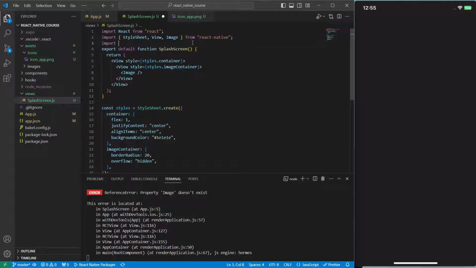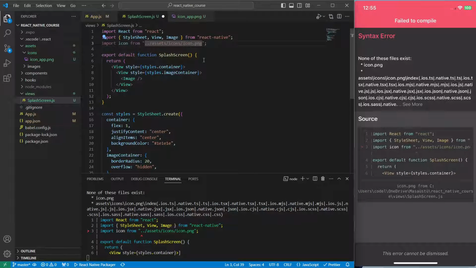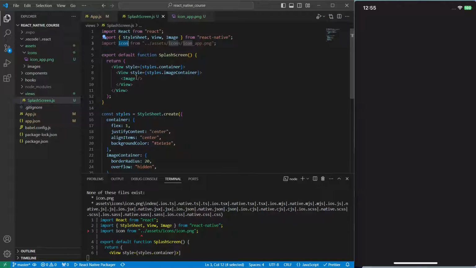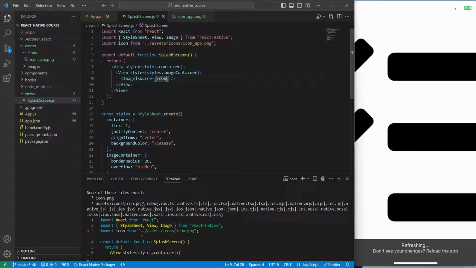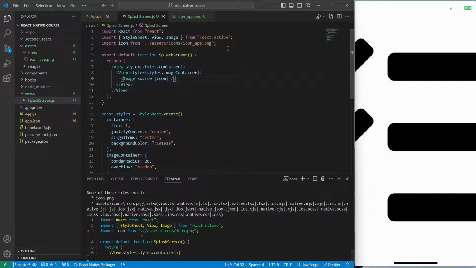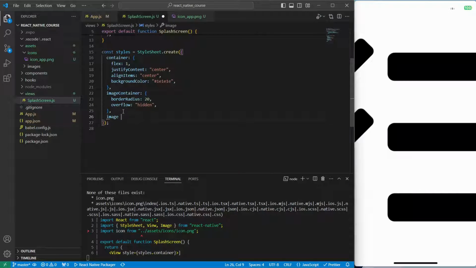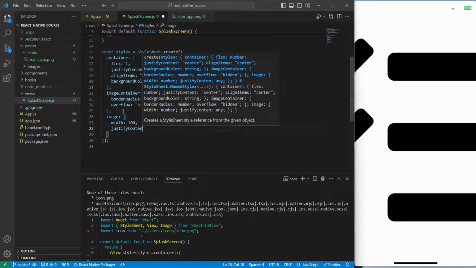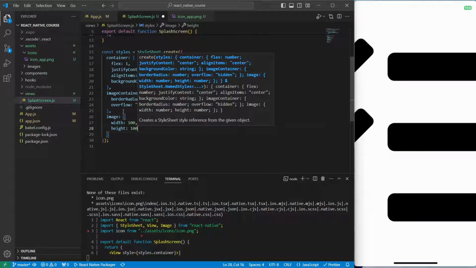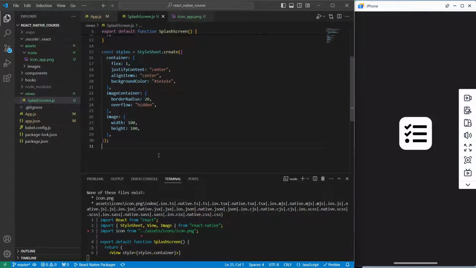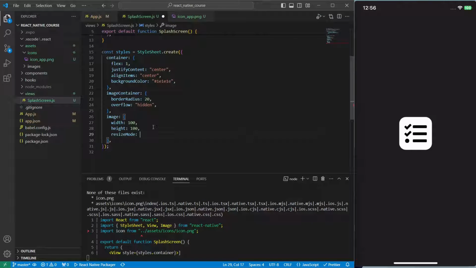And let's import our icon. Let's say import icon from, to access assets folder, in icons, and we have icon.png. Yeah, sorry, icon underscore app png. And call your icon inside this image. And let's say source icon. All right, we display, but it's really big. So let's redesign our icon. And also let's add a style to our image. Say style equal to styles.image. So under image container, just add a new style. And let's say width 100, and also height, also 100. All right, already it looks great. And let's say resizeMode cover.